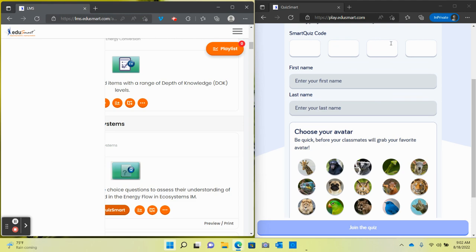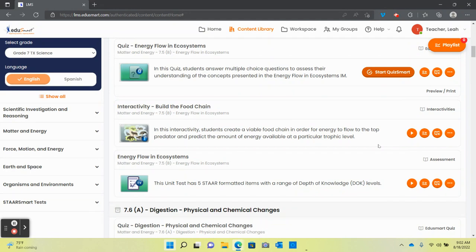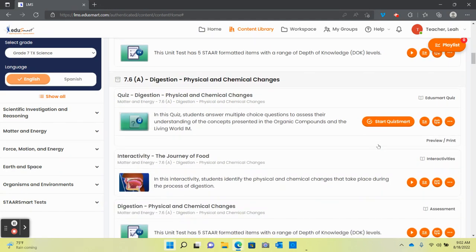If you wanted to run it again, we would go back and do your smart code and start the process all over again. So the new Quizsmart is available for all of the quizzes. It is important to know they are the same questions that we use on our other quiz formats, whether you do it in print or whether you do assign it out to the students on their individual devices or through Quizsmart. They're all going to be the same questions. So that allows for a lot of support for your students and the different ways you can use the quiz.